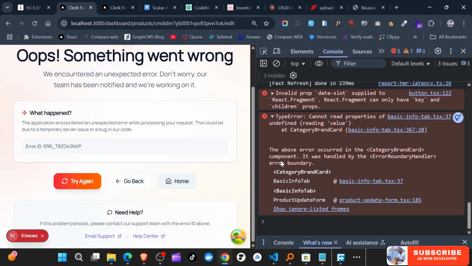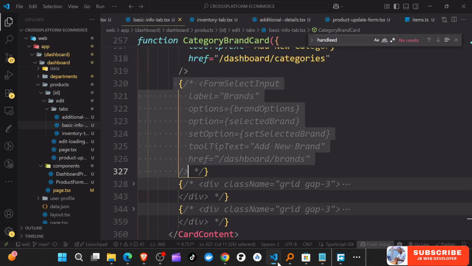So you say that the above error occurred in the category brand component, was handled by the error boundary error category card, which is in the info tab, which is in this one. So you're saying basic info tab at line 37.